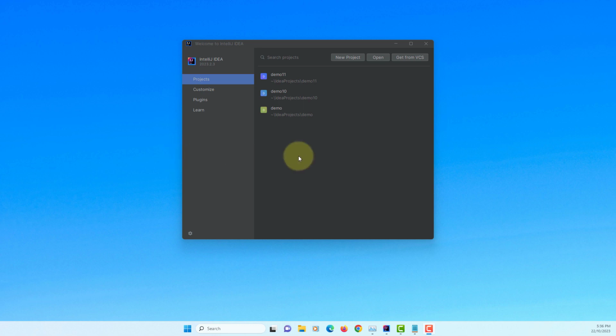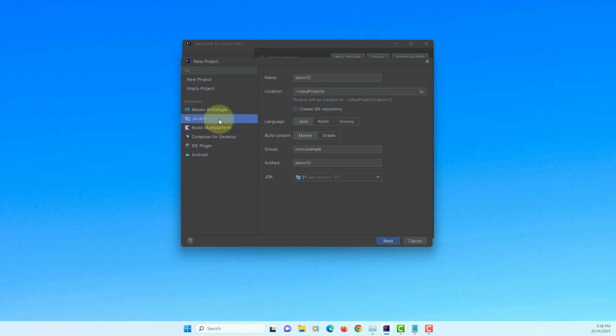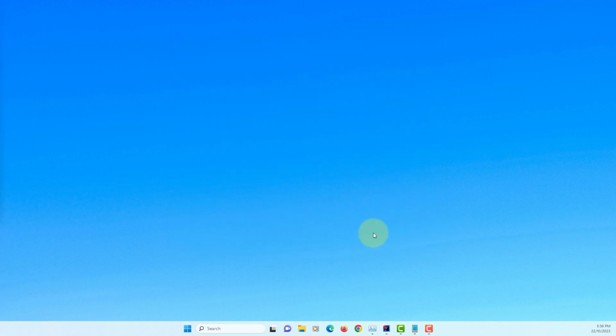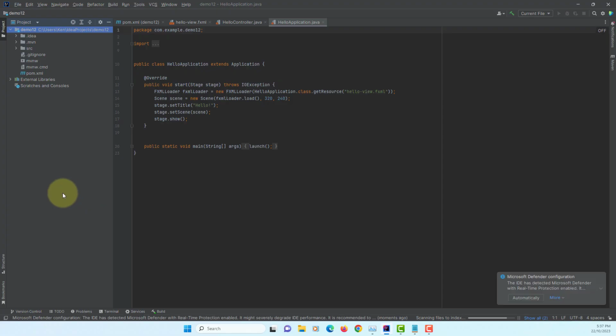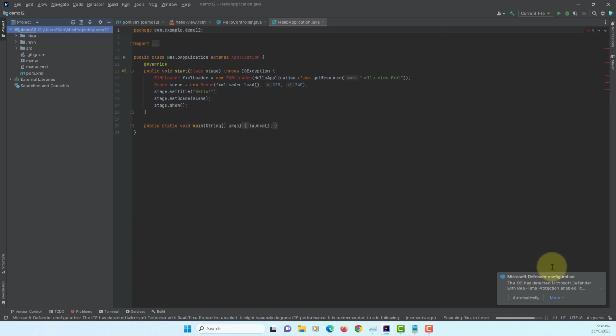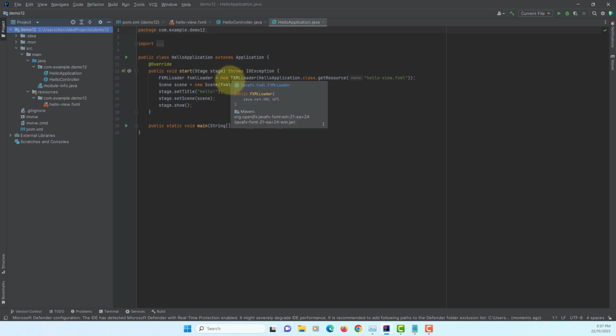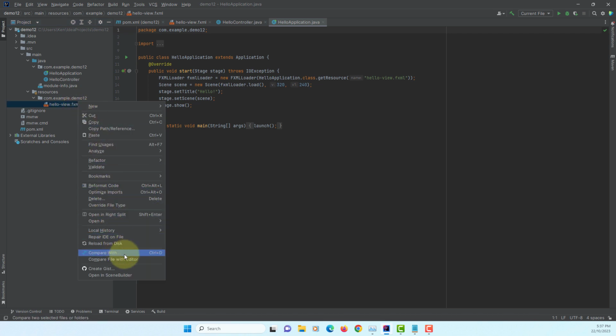In this tutorial, I will show you how to use CheckBox. Let's create a new project, JavaFX. I will keep the name as it is, JDK 21, long-term support, no dependencies. Let me close it. Go to source, Java, comes with 2 classes and then 1 FXML. So let's open FXML in SceneBuilder.